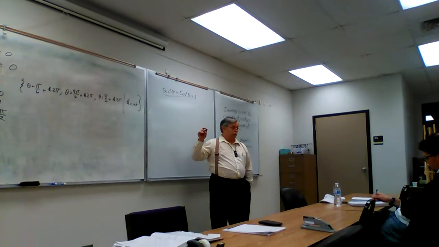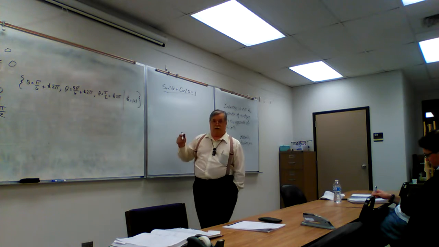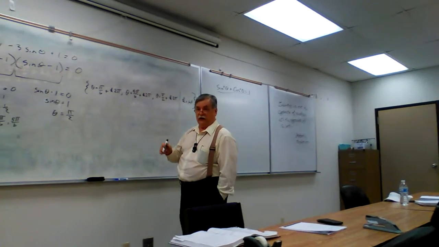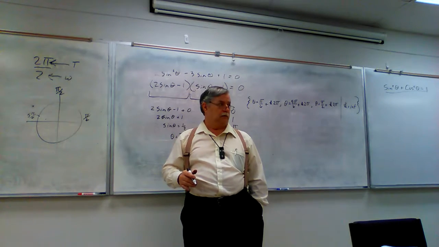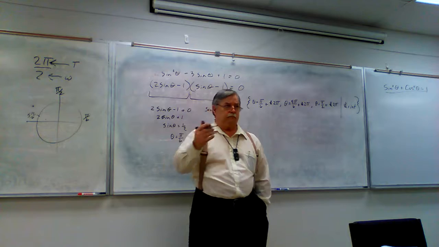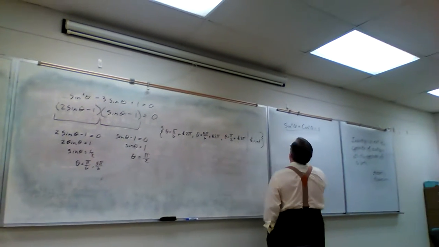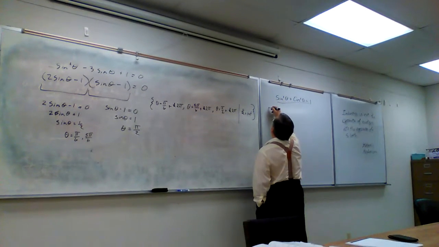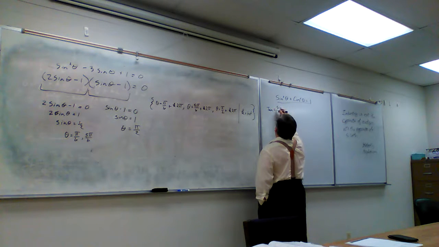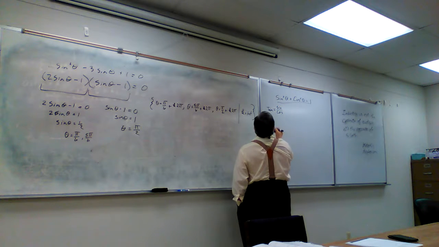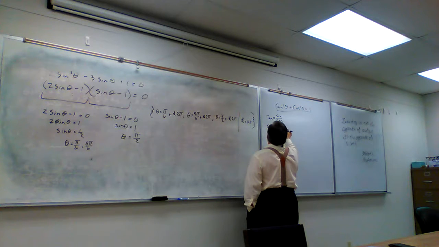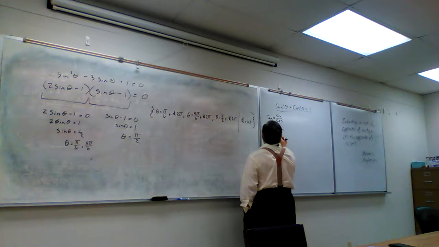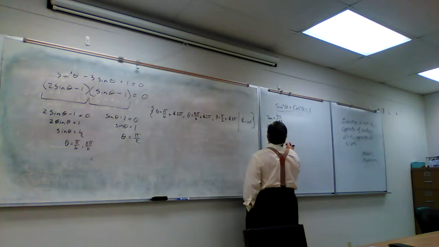But you will also need to be ready to show that an expression is an identity by reducing it and simplifying it. That means you're going to want to remember that tangent is equal to sine over cosine. Cosecant is 1 over sine. Secant is 1 over cosine.